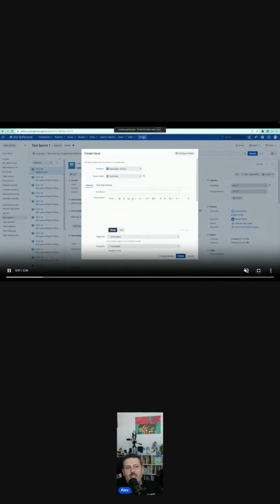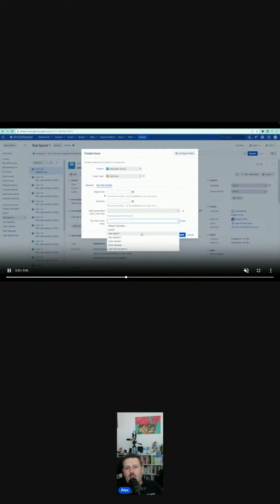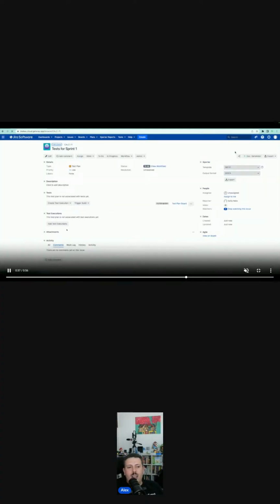Here you can see that we have a bunch of tests, and we're going to go create a test plan, and we're going to give it a name. As we give it a name, this is specifically for sprint 1, but we're going to pull in our filter so it knows where to go find the tests. When we do that, it's just going to find every test that's in this sprint 1, and that's it. There's nothing magical that you need to do or anything extra. All the tests are automatically going to be pulled in a second.